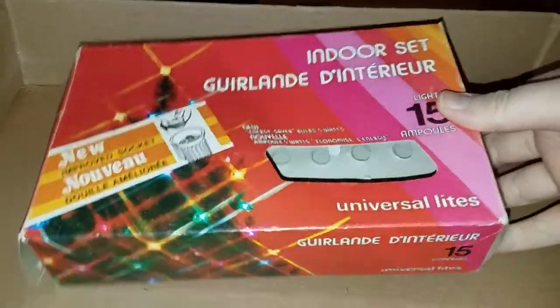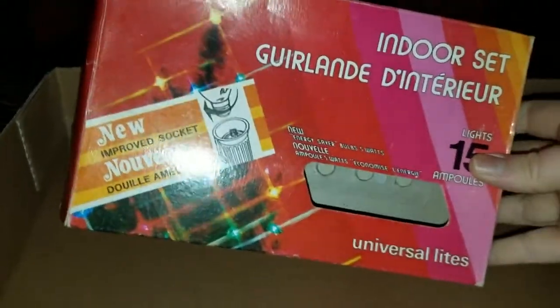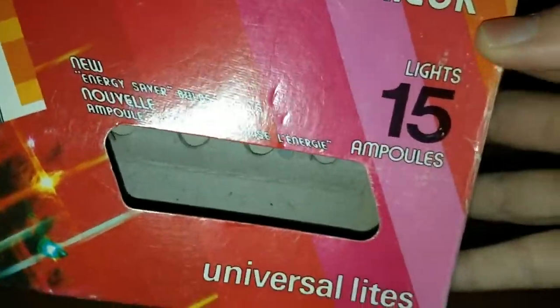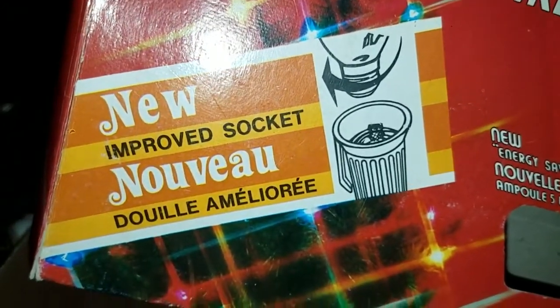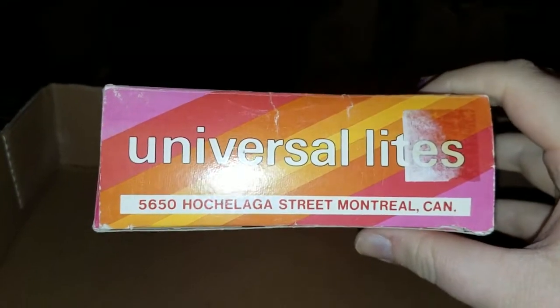This is the box that the bottom set on my tree came in. Semi-modern 15 lamp set. We took a look at that in the previous video. And look at this box. I would say this is from the 70s. Indoor set, new energy saver bulbs, 5 watts, 15 lights, made by Universal Lights. And look at the font on this. This is what tips me off to it being from the 70s. New improved socket. Canadian product. Here's the address, Montreal, Canada.